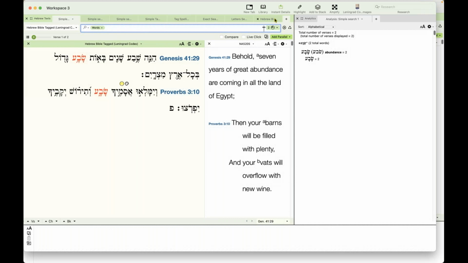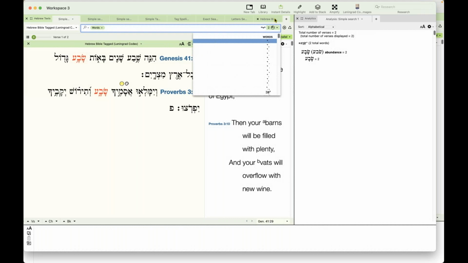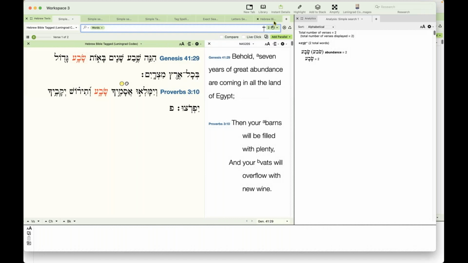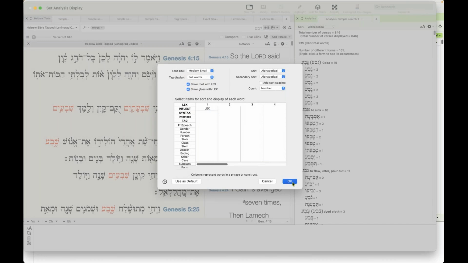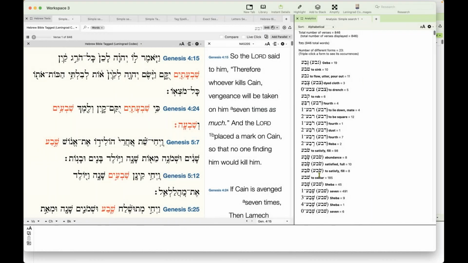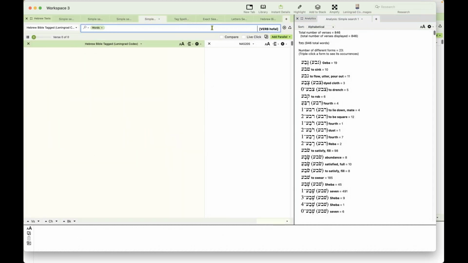This reminds me, I do want to point out that, oh no, I haven't said this yet. I'm sorry, I've rehearsed this too many times. You can use the question mark sign to stand in for any symbol. We could just change our previous search to only question mark bet ayin, and it's going to find other words that end in bet ayin. I'm going to remove the inflected form here. Other lexical forms that end bet ayin.